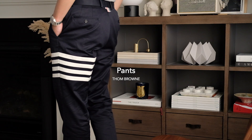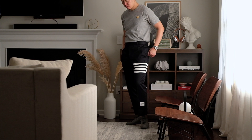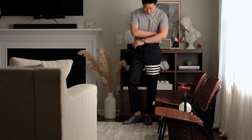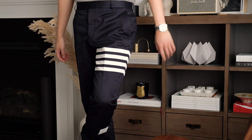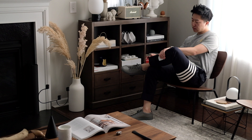In my wardrobe, it's rare to find a pair of pants that qualifies as a statement piece. This pair from Thom Browne might be the one and only pair I own that would earn that distinction. The bold iconic 4-stripe detail is almost guaranteed to be the center of attention every time I wear these pants. But instead of wearing other white pieces to echo the stripes, I'm actually wearing full gray this time as a complement to the bold white and dark navy contrast. An item that might be considered a statement piece in one wardrobe might not necessarily be seen as one in another.